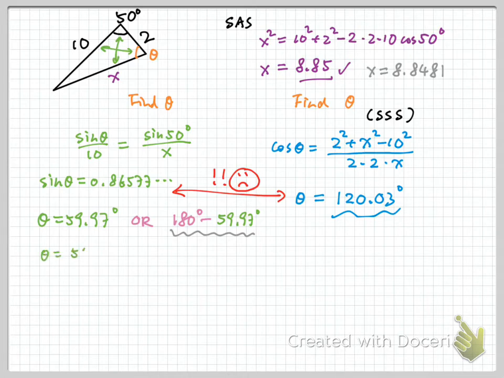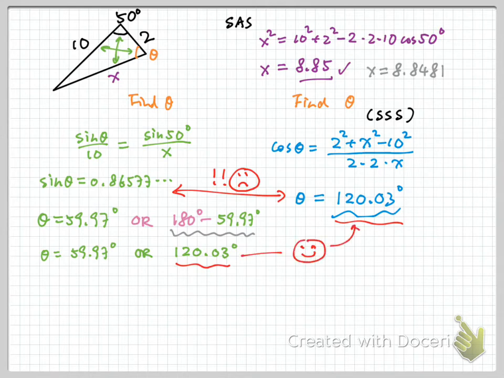It turns out that theta is 59.97 degrees, or, now here is where we come back to the answer, 120.03. If you take 180 minus 59.97, it is 120.03. Now, these two answers agree with one another. So, the green method is correct. Only that there are two answers and you have to choose one of them. But you don't know how to choose, just from the given information.